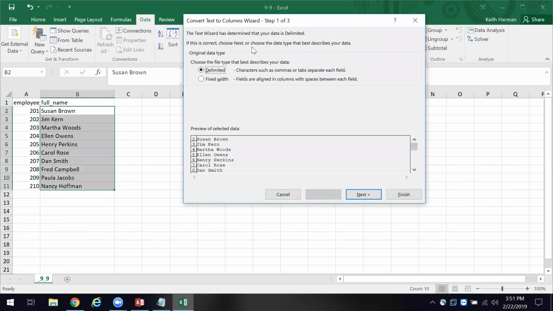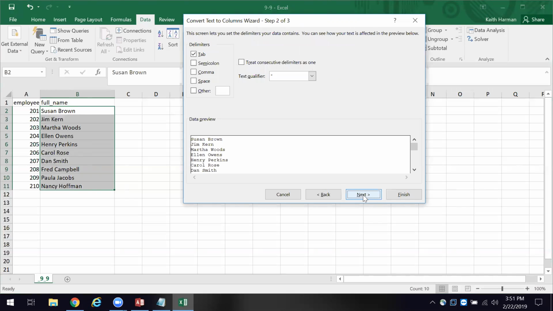And we'll do the text to columns. And you could see if I wanted to have it delimited, the characters such as commas or tabs separate each field, right? Or we could have fixed width. But we're going to do the delimited, and we'll click next.